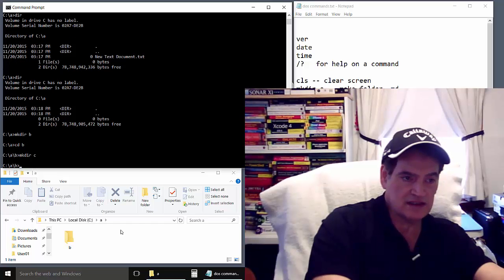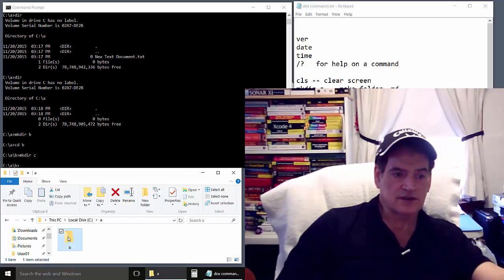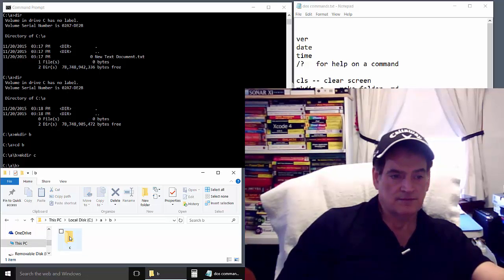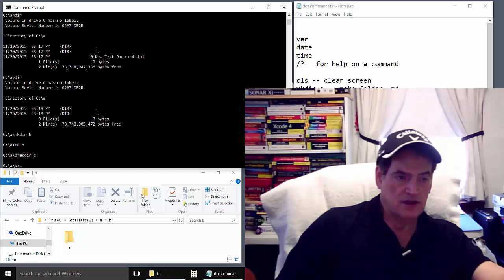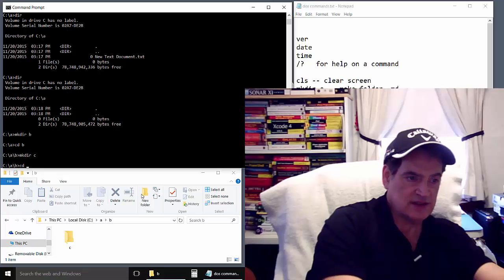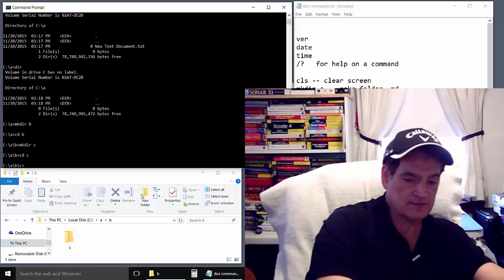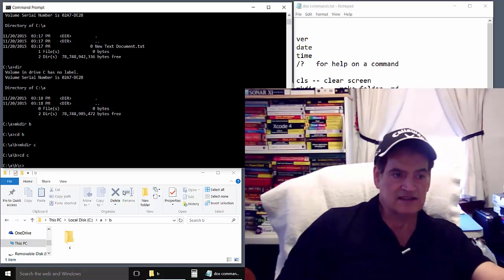We will make a C folder. So now we have a C folder. We can cd into the C folder. Now we're inside the C folder. And you can see our path shows us where we are.